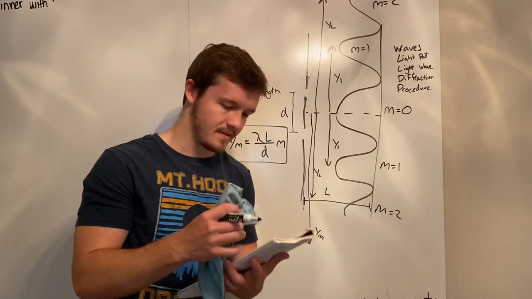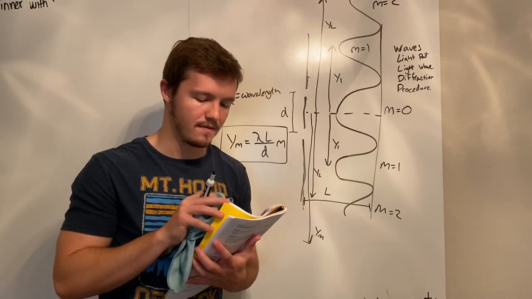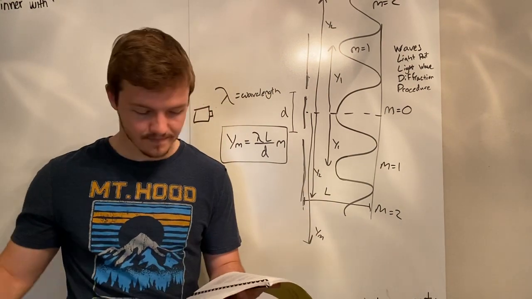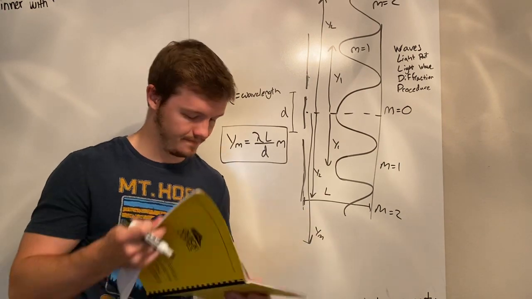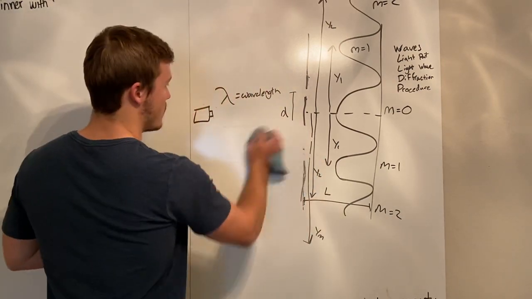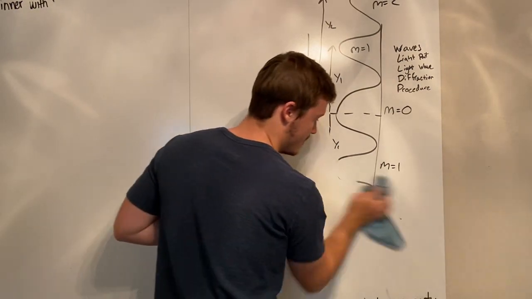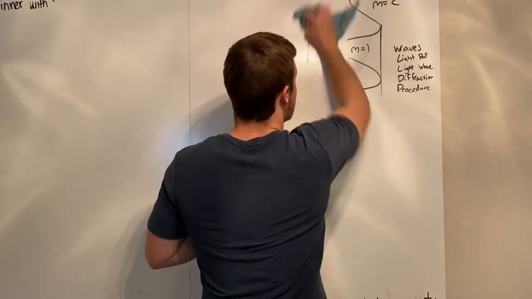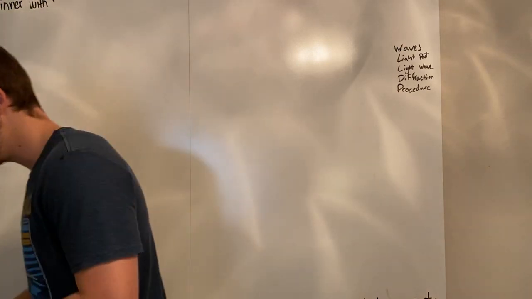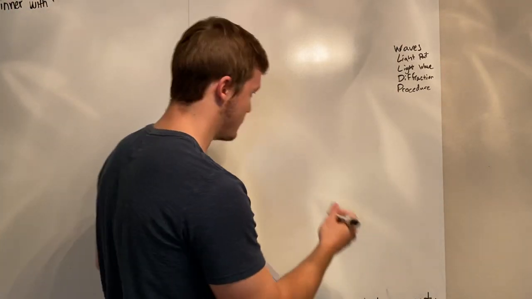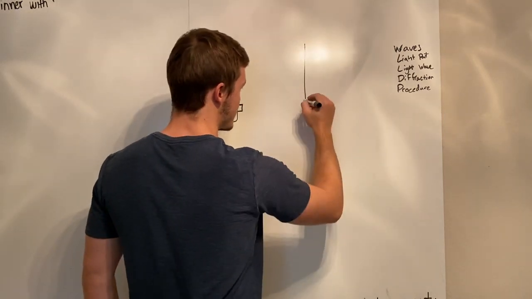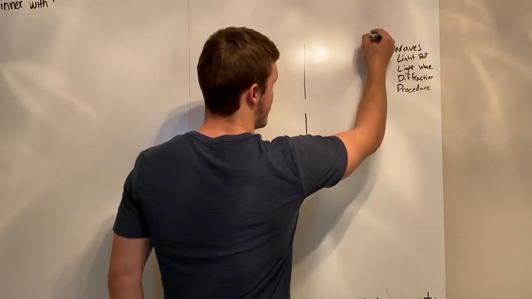Now, briefly, this is the second part of the experiment. The first part of the experiment is the single slit. Now, let's talk about the single slit, just briefly, so I don't give you guys a super long video again. The single slit is, like you guessed, the same thing, except there's only one slit, right here.